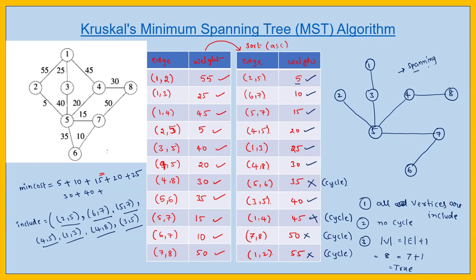Okay. And which type of spanning tree is it? Minimum cost spanning tree. Okay, let us find the cost of this one. So how can I find the cost? If I do the sum of all these, I will get the cost. So let us see: 5, 10, 15, and so on, the sum comes to 145. So 145 is the minimum cost. This is the way you need to find the minimum cost spanning tree using Kruskal's algorithm.